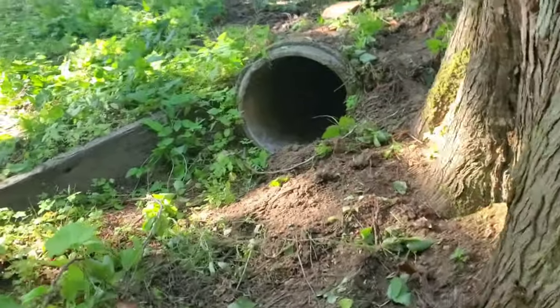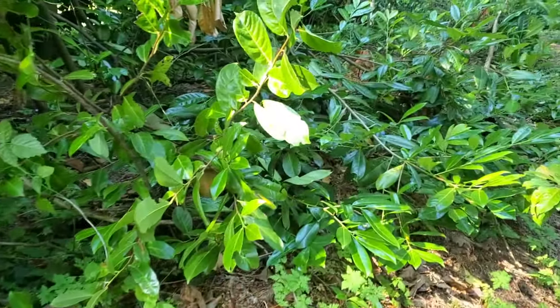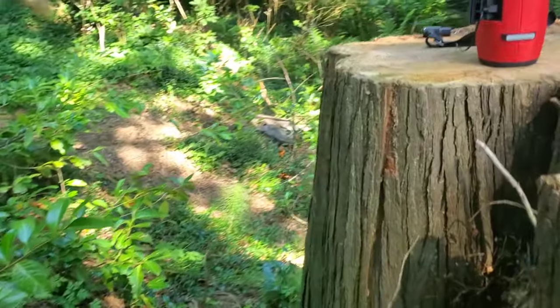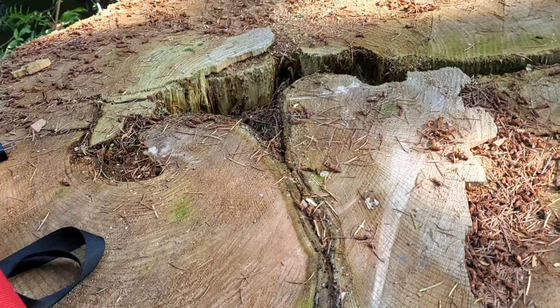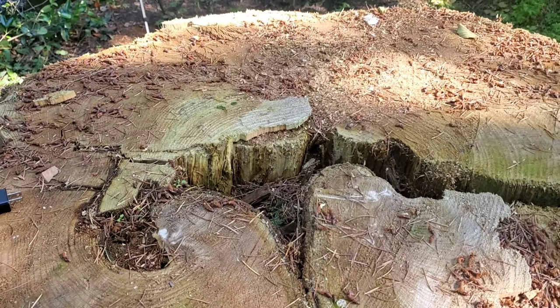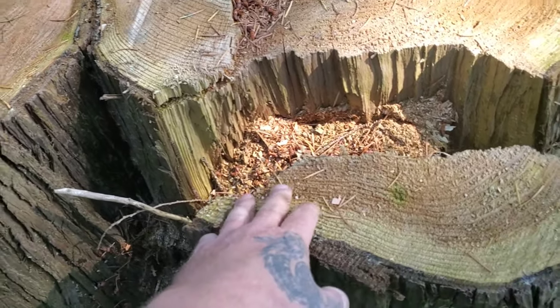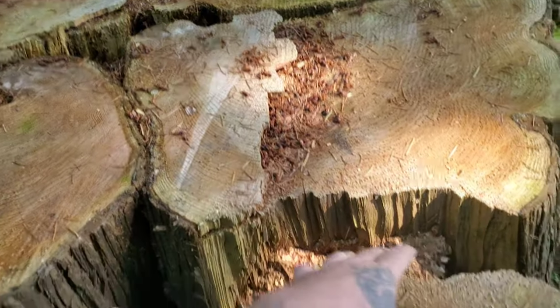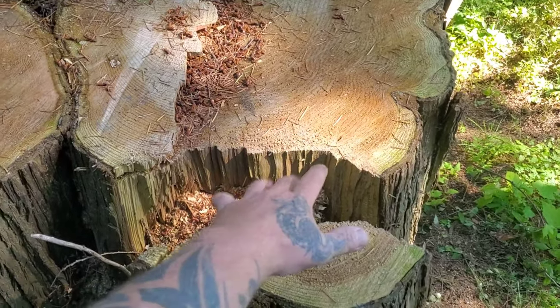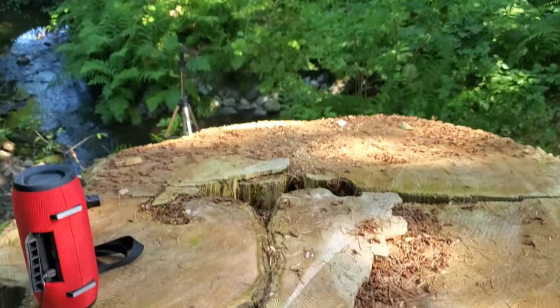So I want to show you guys what my challenge is. Like I said, he wants to make this into a seat. This is where the tree cracked, right? It was leaning so much that way, it cracked right here and started leaning more, and it was ready to go over, so we got arborists to come in and chop it down.